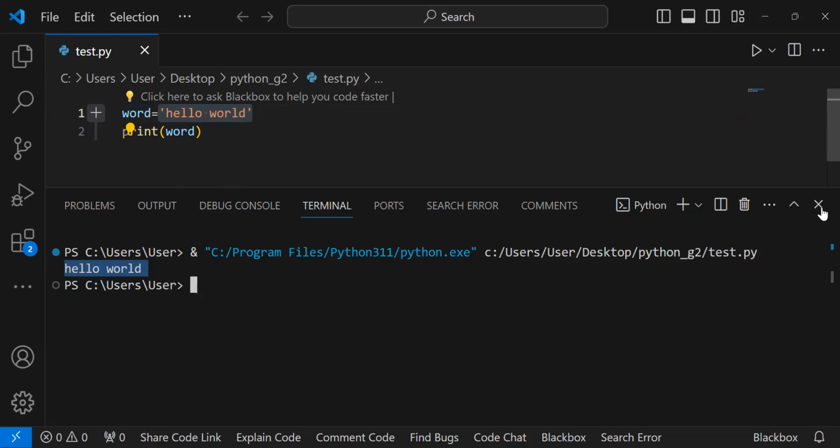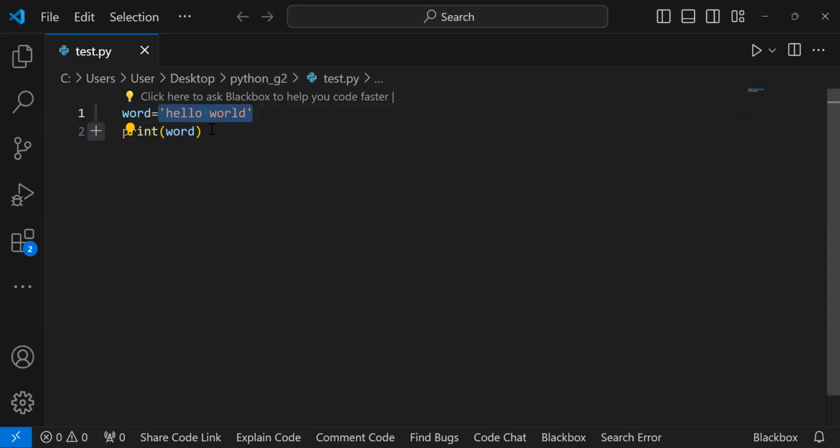So now here we can modify our string. As you can see, all the letters H, E, L, L, O are in lowercase. Do you understand uppercase and lowercase? Okay.